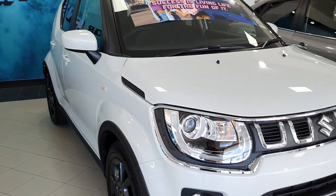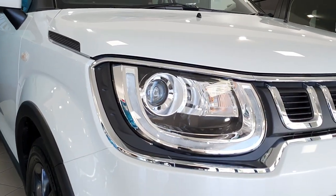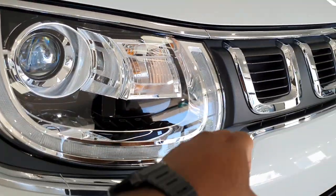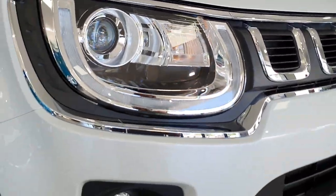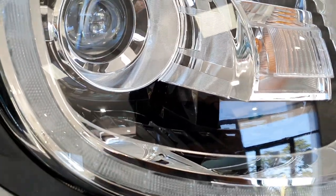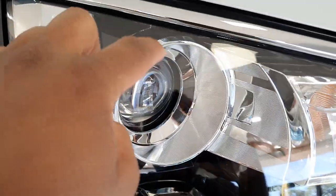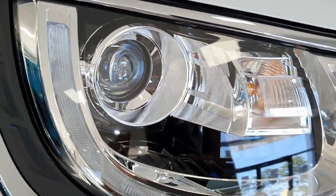Towards the front, you've got full LED headlights, as you can see. You've also got LED daytime running lights integrating the headlight as well. It's also quite nice. You can also see that it's slightly blacked out inside the headlight there too, which is quite nice. And you've got little bits of chrome surrounding the bulb itself as well.